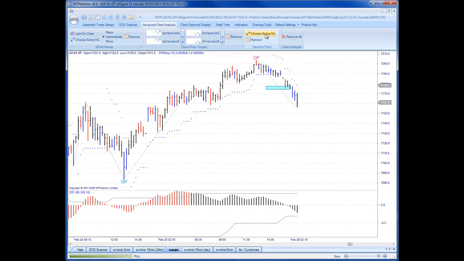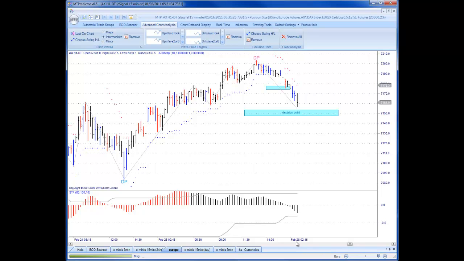So again, we repeat the procedure, click swing high or low. Now we go back to the last pivot, which is here, and as you can see, it puts this decision point support on the chart before the market even gets there. That's important, that these levels are on the charts in advance, i.e. before the market gets to them. In other words, they're leading indicators.